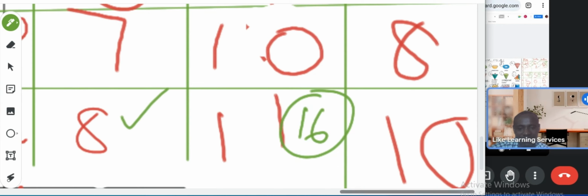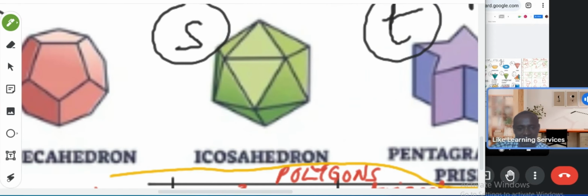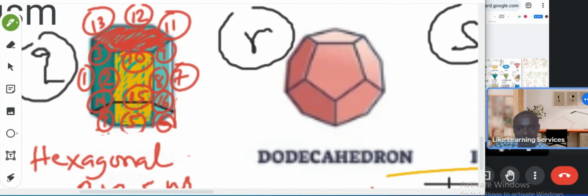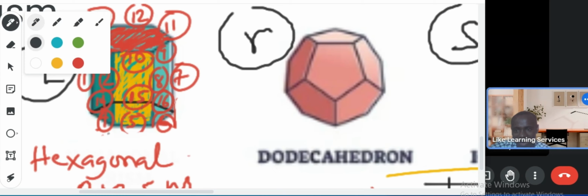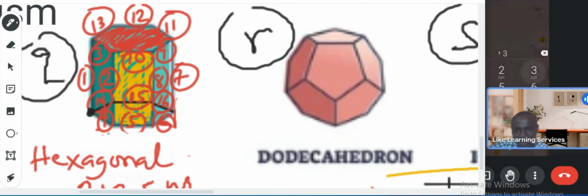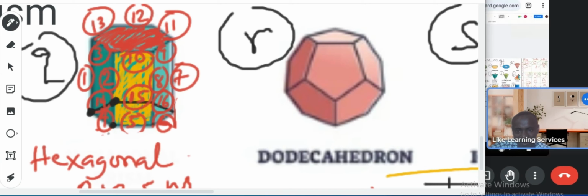Now let's count the vertices so that we can start rounding off. Are you ready for that now? What can I shade the vertices with? Let me use black. Black will be fine. 1, 2, 3, 4, 5, 6, 7, 8, 9, 10, 11, 12.